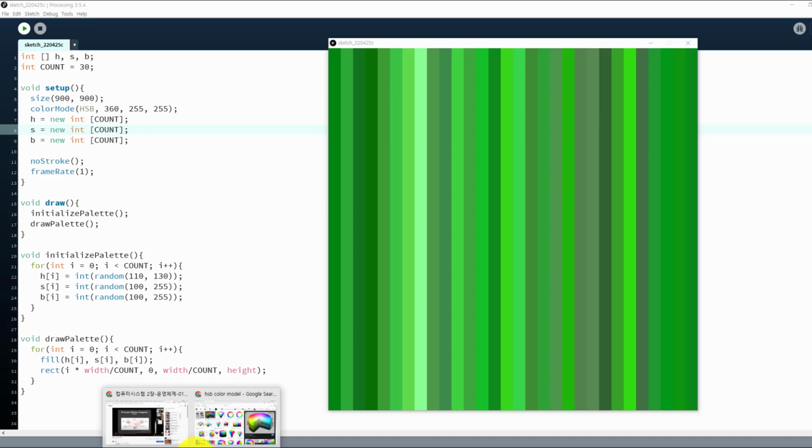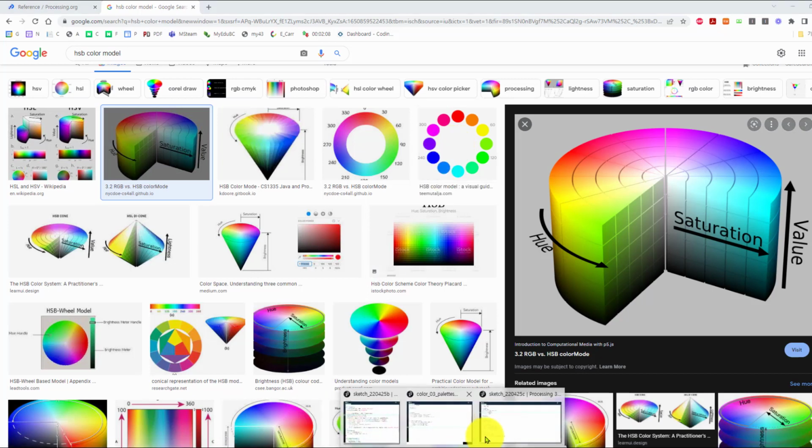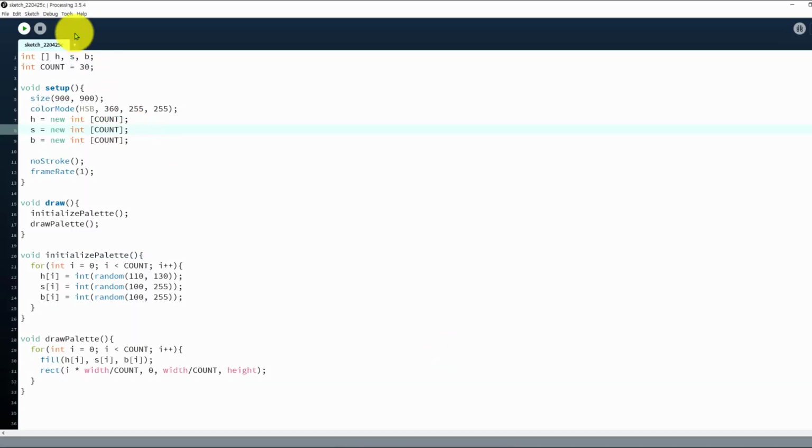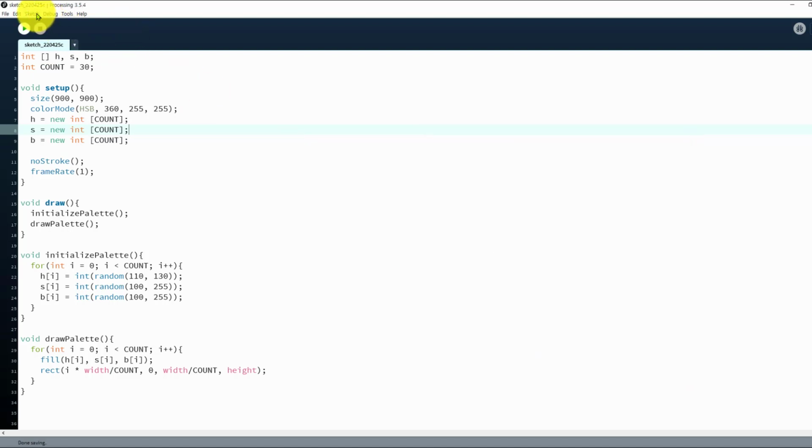So for example, I'm gonna make a kind of blue one. Blue is around 240, right? So let's go to the code. Yeah, here. I'm gonna run this code in tween mode.